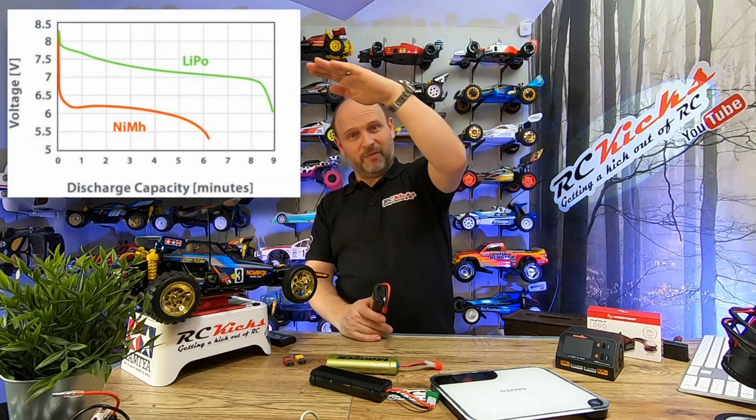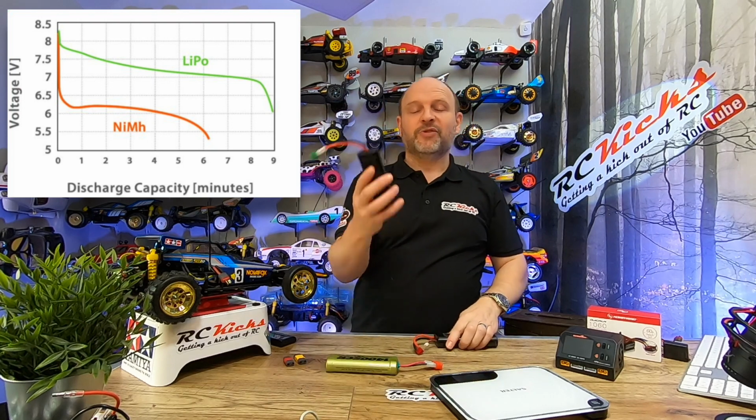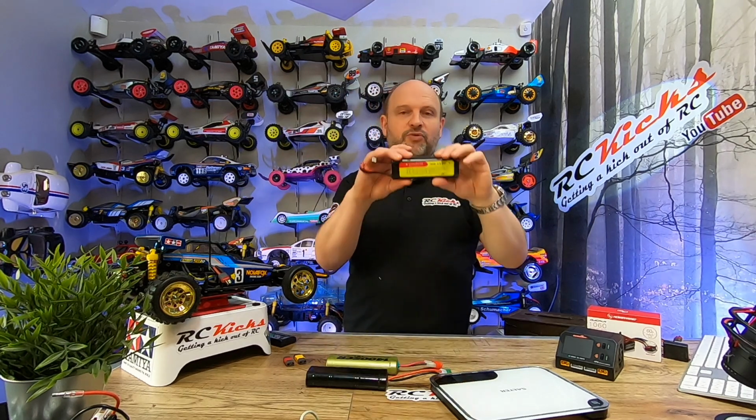The second one is obviously it produces better power. The power curve of a LiPo battery is much flatter and then just drops off at the end, whereas the old batteries used to just slowly get slower and slower. So you get a much better battery response, and it can deliver power with much more of a punch.